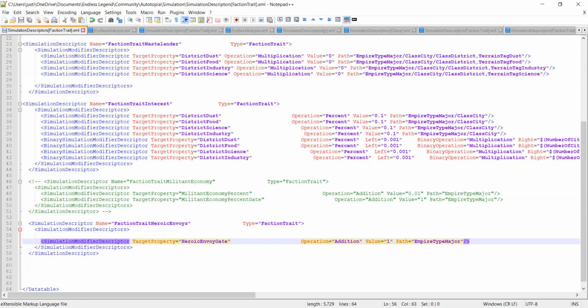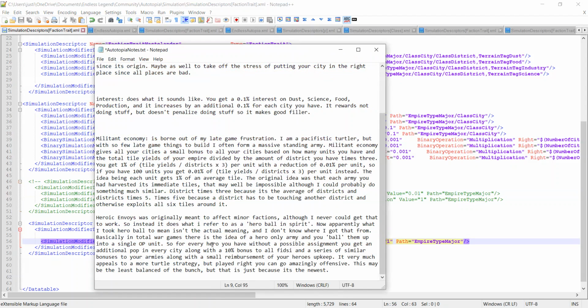So this one is just saying that... Apparently, what I took hero ball to mean, that's a form Total War games ball up into a single point. So for every hero you have without a possible assignment, you get an additional pop. I'm not entirely sure what he means by assignment.